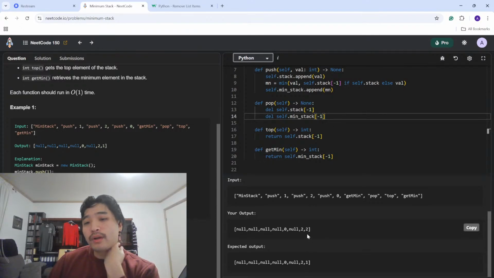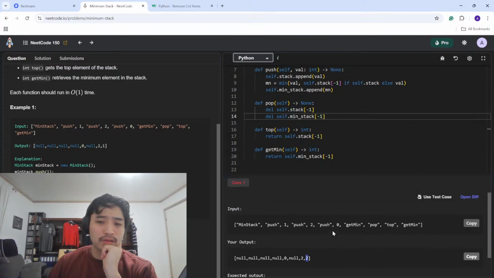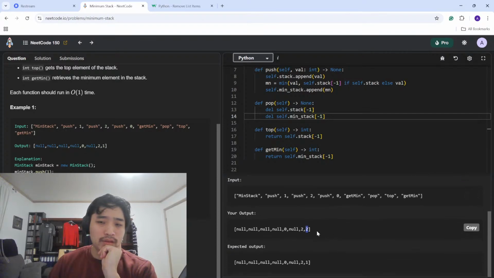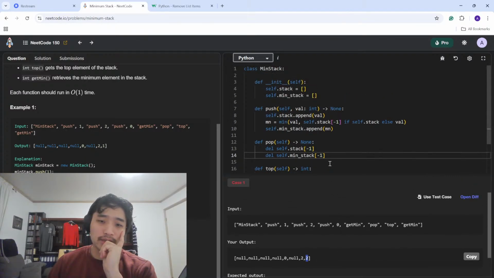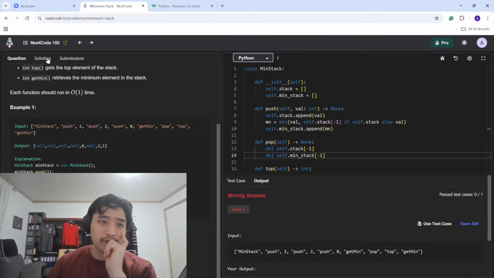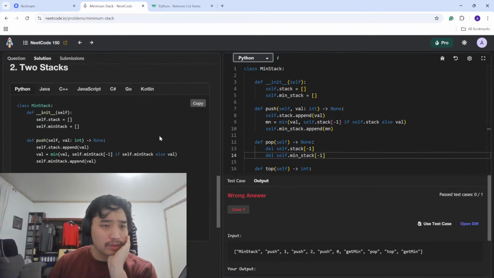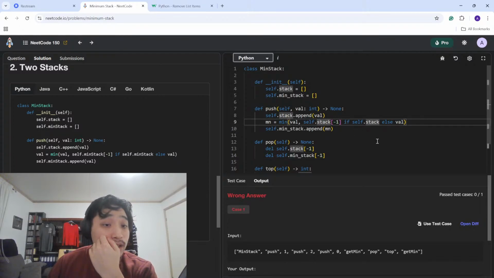I was worried about this, possibly, because I kind of understand that it is an issue, but what did I do incorrectly? It's off the min stack.